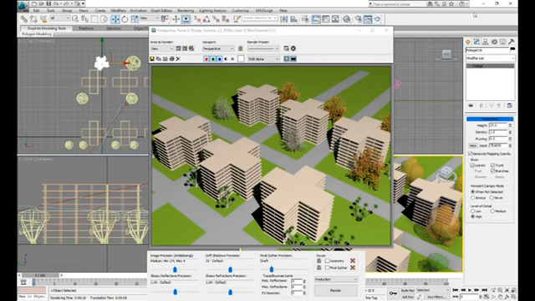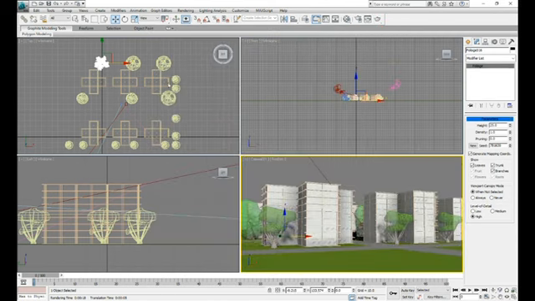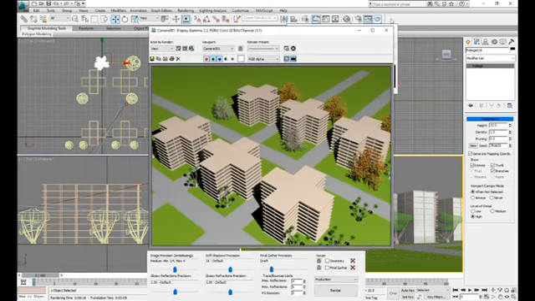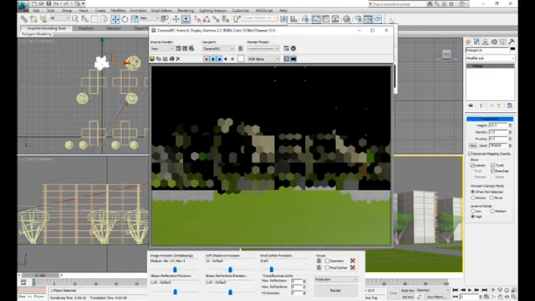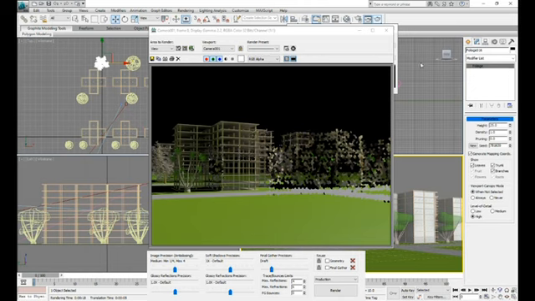Okay, let's check another view. Let's go to camera 1. Camera 1, render. How does it look? So it will look like that. Okay, let's download some background.